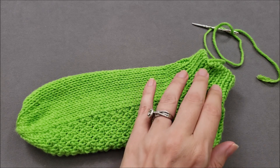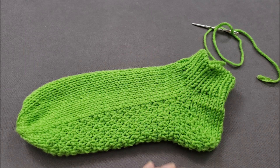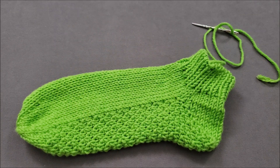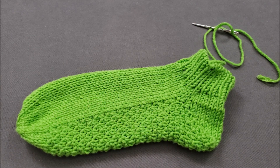What you may not have realized is that this bind off is technically the same as doing the kitchener stitch, but instead of having every other stitch divided out onto two needles, we kept them on one — how cool is that! I hope you enjoyed learning how to do the invisible ribbed bind off. If you did, make sure to give this video a thumbs up and share it with your friends. If you'd like to try this technique in a pattern, head over to the shop section of thechilidog.com and look for my best worsted socks. Until we stitch again, happy knitting!